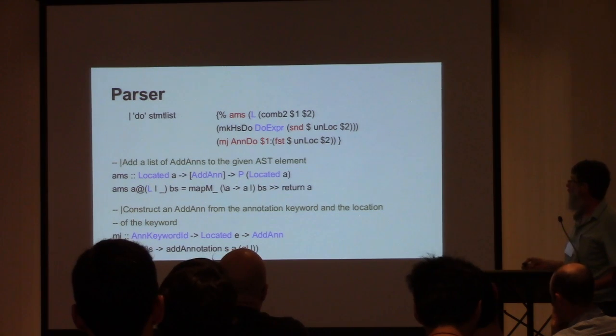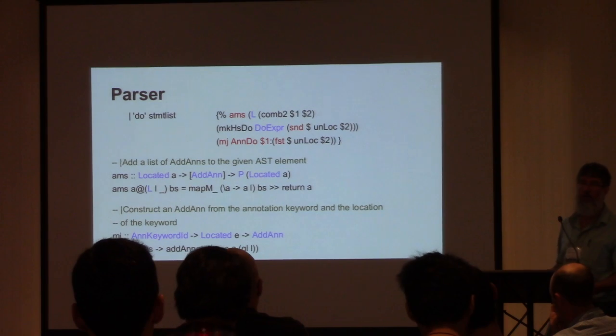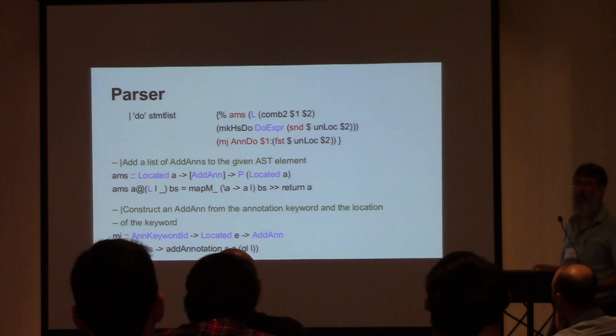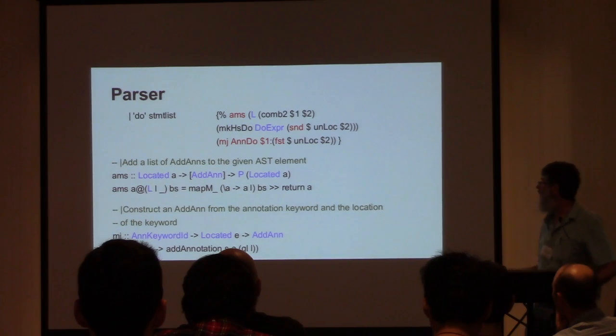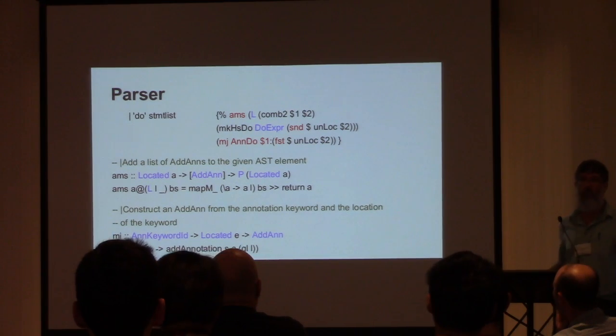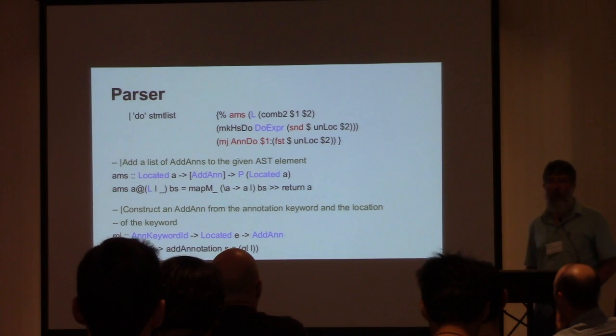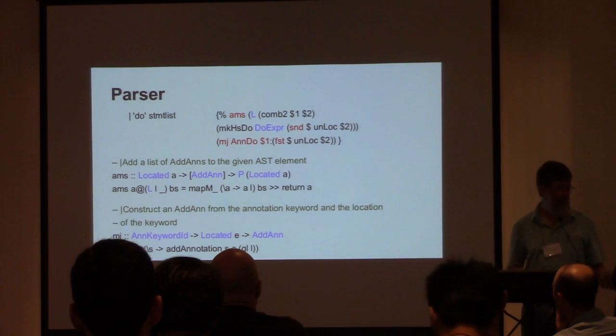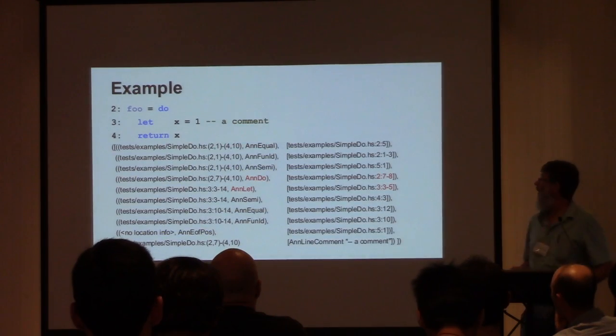You call AMS, which does a monadic add of a list of annotations to a production. So you need the percent there, and essentially you pass back what would have been the return. But in this case, because statement list has its own annotations, which need to be passed up, that comes up as a tuple. So the AST is built on the second, and the annotations come out as the first. And with this mechanism fully worked through in the parser, when the parsing is complete, if you've turned on the keep raw token stream, you're going to get these annotations out, which you can then use, and which is what we use.